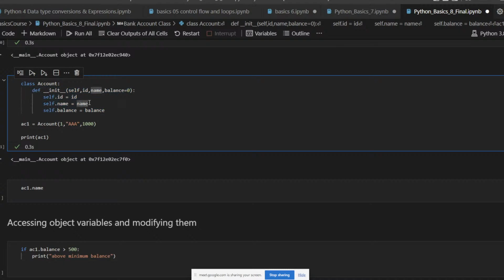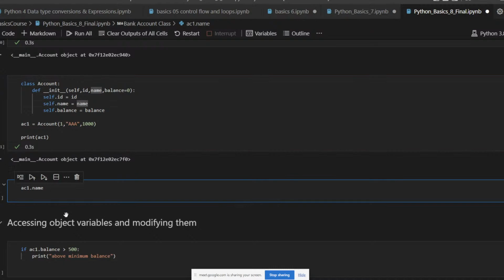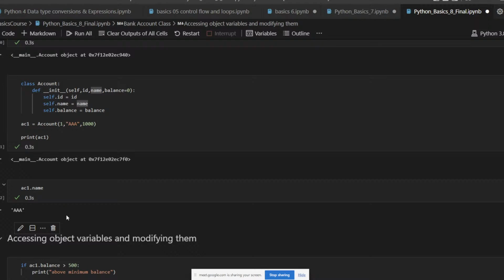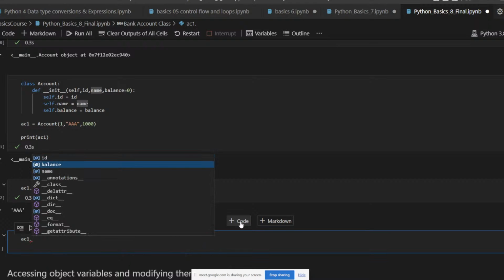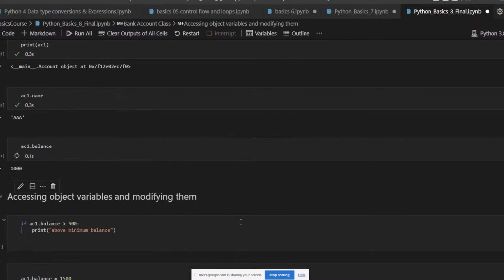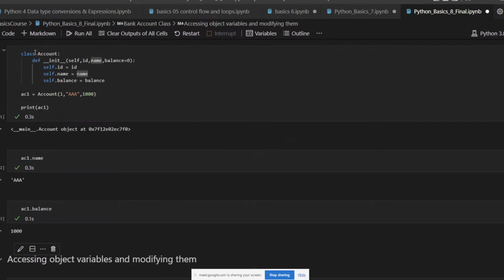Now that we've assigned it, say I want to call AC1 and understand what the name is, I'll be able to get it. I'll be able to actually access the attributes there and say I want to get the balance. I can do all that. So after this class is instantiated, I can call the variables inside it, and then I can get all those variables.